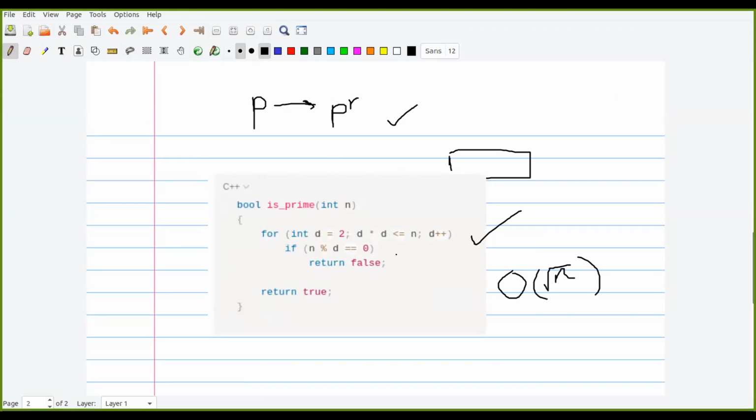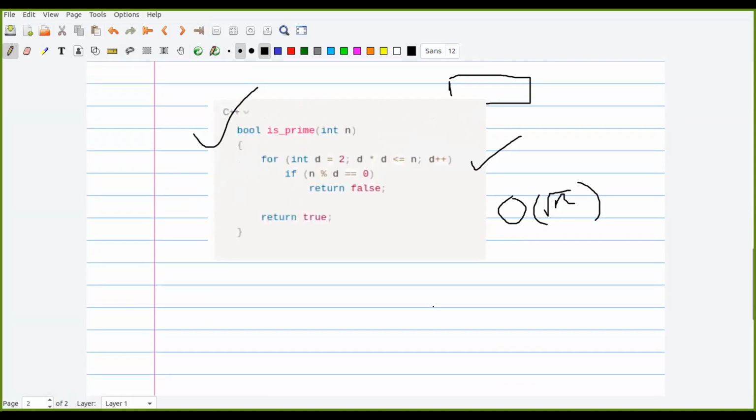However, this is not always optimal, and you can get much faster probabilistic algorithms as well as deterministic algorithms. Although there are no proper deterministic algorithms, they depend on certain conjectures which are still unsolved. But we'll cover a few of those algorithms later in the meet. But as of now, this is the most basic algorithm you can use to check if a number is prime.